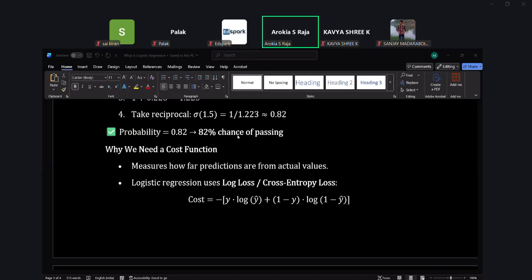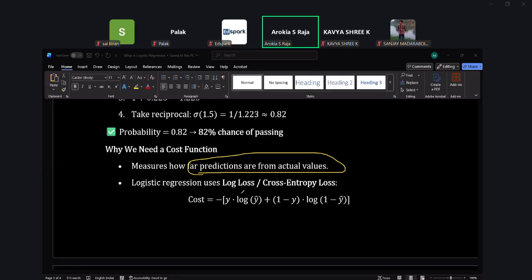The root mean square error, the mean absolute error. So all these things are cost functions. Cost functions, or loss functions, are the functions which help us calculate the loss involved in it, right? So that's in terms of linear regression. But in terms of logistic regression, we have all these things too. Basically it measures how far the prediction is from the actual value.